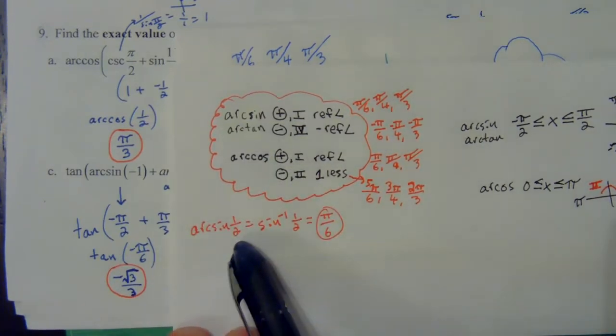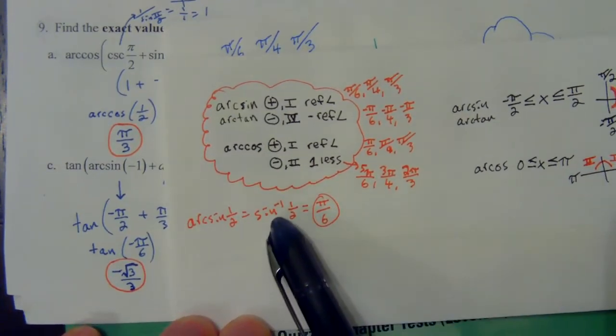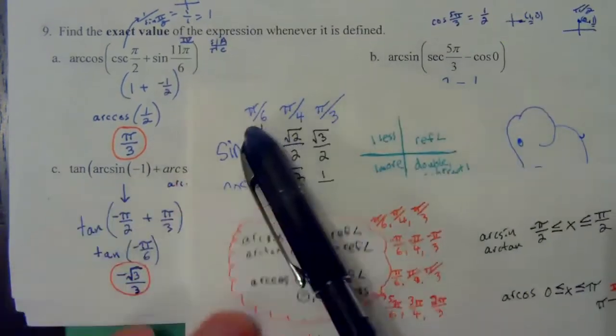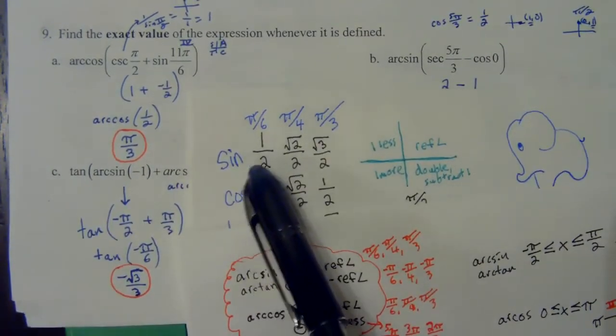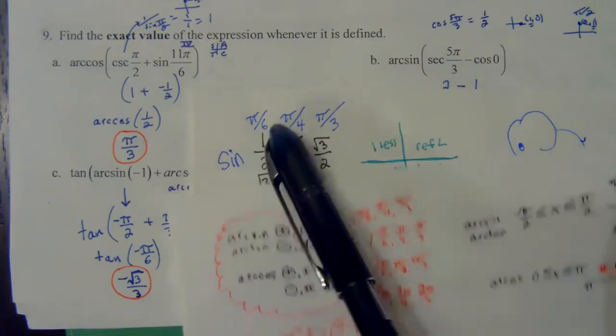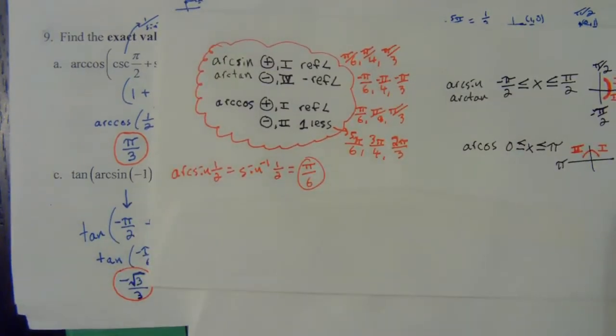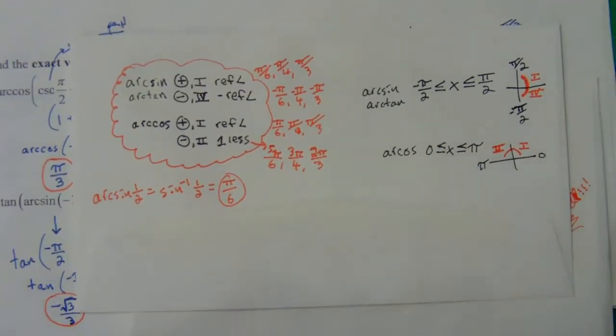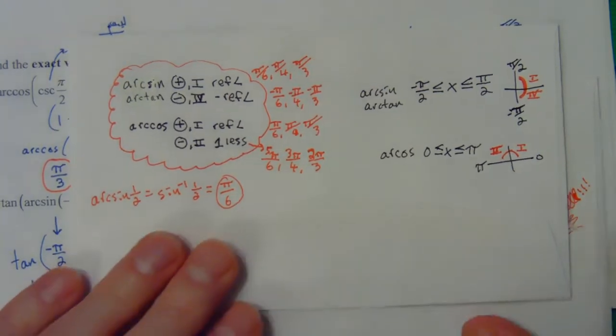When you see arc sine of 1/2, that's the angle whose sine is equal to 1/2, and you're just giving me an angle. So the angle whose sine is 1/2 is pi over 6. So pi over 6 is going to be the answer there. Now, we had domain restrictions on these simply because they needed to pass the horizontal line test in order to have an inverse. So I wouldn't even worry about that right now.